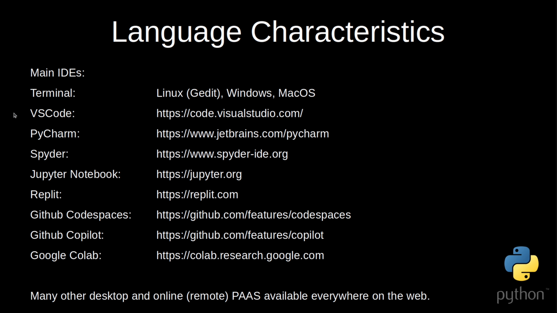We use specific and well-designed IDEs, for example, VS Code. We also have PyCharm, which I prefer. This is from JetBrains. VS Code is from Microsoft, but I prefer PyCharm. We have Spyder, which is more of an academic IDE. I do not like it much. And we have the most used IDE, which is the one we're going to use in this course, which is Jupyter Notebook or JupyterLab. This is the main IDE used nowadays for Python, specifically in the case of data science and machine learning.